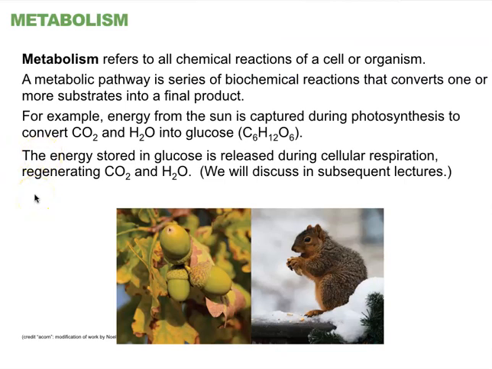So metabolism refers to the chemical reactions inside of a cell or an organism. What's going to happen, of course, is you're going to change the location of energy as it moves from the sun, collected by photosynthesis, converted into some intermediate that the cells will use, and that intermediate is glucose. And this should explain to you why I've made such a big deal out of this molecule glucose so far.